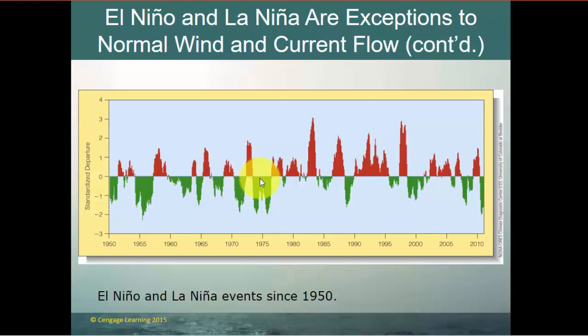This is the periodicity, or how often those events happen. This goes back to about 1950, and we see the different El Nino years. So 1987 we had a big El Nino year, and then 1998 we had a big El Nino year. And you see that these El Nino periods may last for 3 or 4 to 7 years, and then the non-El Nino. So the equatorial Pacific goes from being warmer than normal to colder than normal, then warmer than normal, then colder than normal.